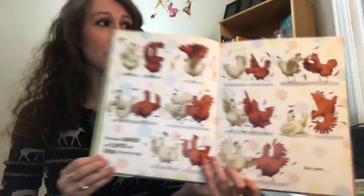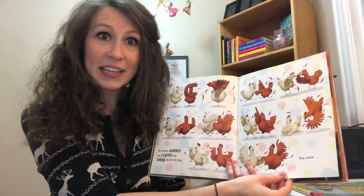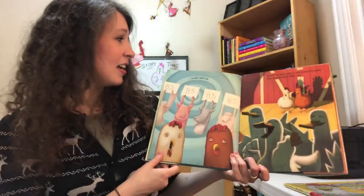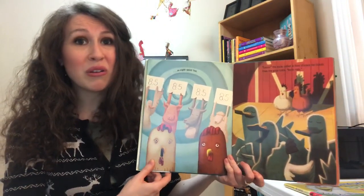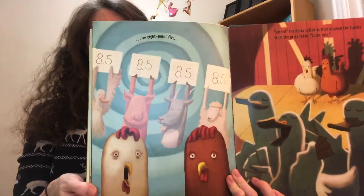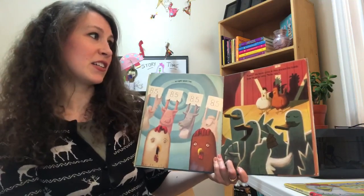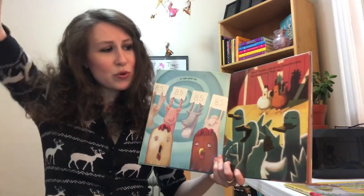They scored. Well, let's see, the ducks got a 9. Do you think they can get a higher number than a 9? Let's see. An 8.5. Almost a 9, but not quite. "Losers," the ducks called as they plucked the tickets from the prize table. "Ducks rule!"